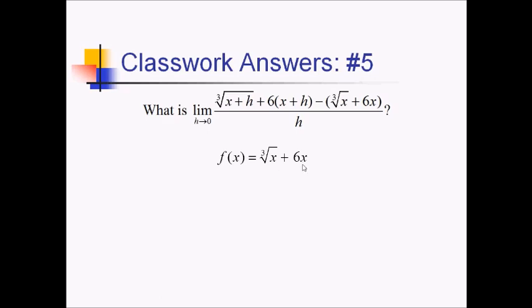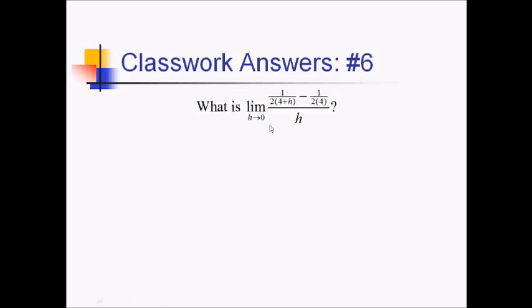And now if I want to take the derivative of this, let me just rewrite this first term as x to the 1/3. And now f prime, I'm going to have 1/3 times x to the, this will be negative 2/3 if I subtract 3/3 from 1/3. And then 6x derivative of that is just going to be 6, just using our line rule there. So what am I plugging into this? Well, I look back up here and I see that I have x plus h rather than some number plus h. Since it's x plus h, that means I can just leave this as x and be done.